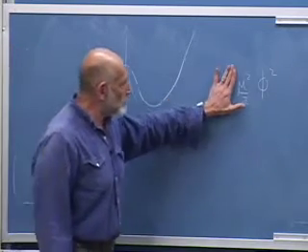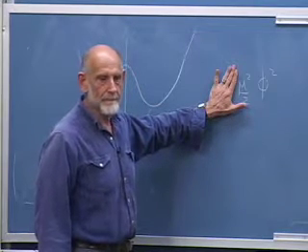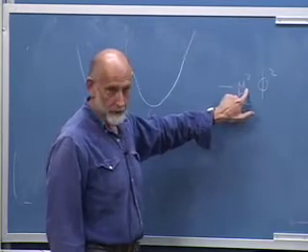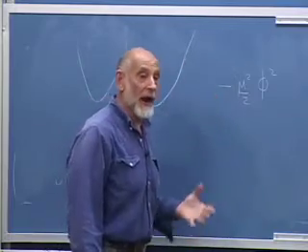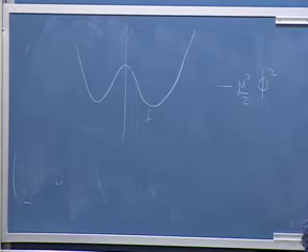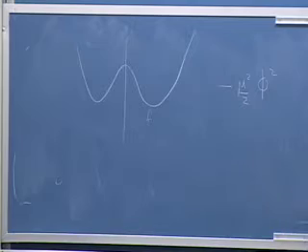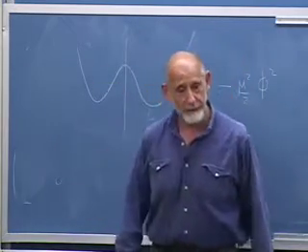Remember, if it was plus mu squared phi squared, what would you call this term? You would call this term the mass of the Higgs boson. You would call mu the mass of the Higgs boson. Or you would really call mu squared the square of the mass of the Higgs boson. Making it negative is a little bit weird. It's as if there was an imaginary mass for the Higgs boson. But don't worry, there's nothing wrong with this. It's perfectly okay to have a potential which is upside down.